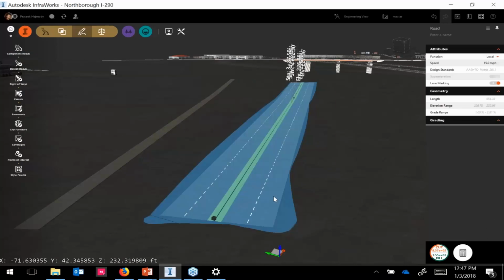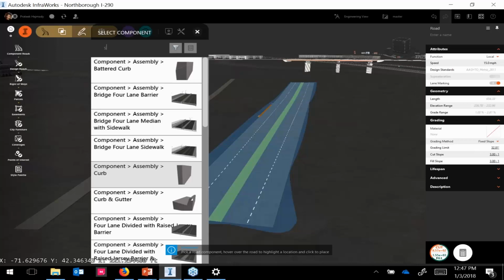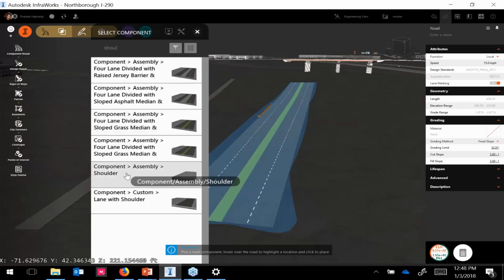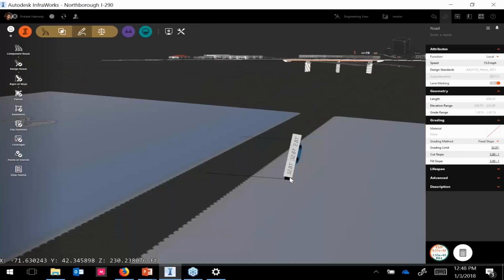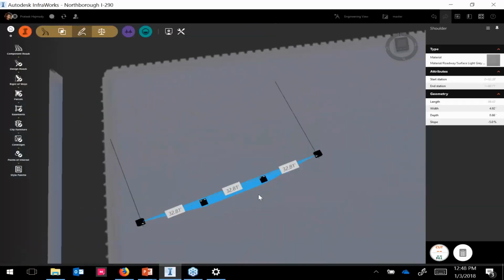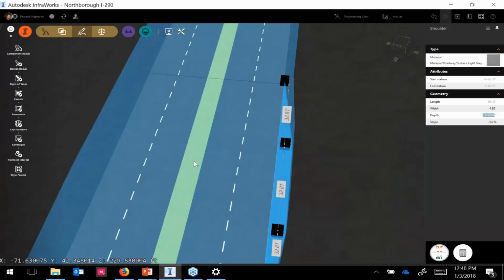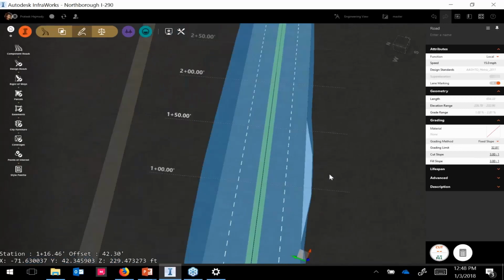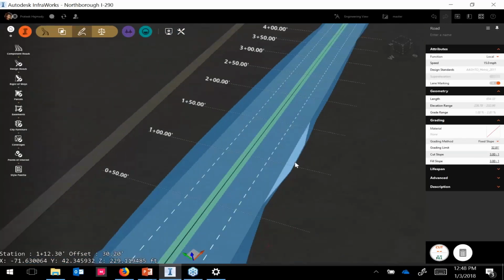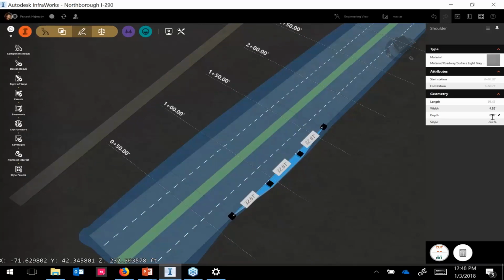and also if your road had a shoulder component. So if I did insert a shoulder, the depth could be set on the shoulder type as well. Obviously the median does, but if you had a jersey barrier or other structures, you will not be able to set the depth there. But these different component types support the capability of being able to set the depth value.